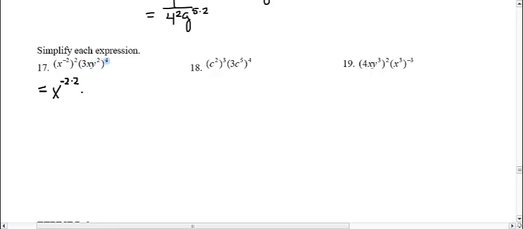And again, let's address this power to a power right now. 3, which is raised to the 4th power. Remember, everything inside of there gets raised to the 4th power. X to the 4th power, and y. But y has that squared, so it's going to be 4 times 2, because power to a power is a multiplication.